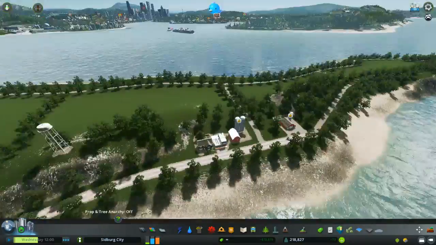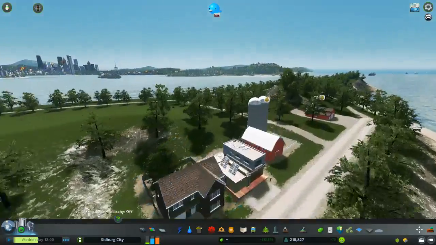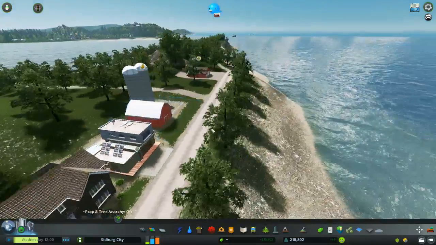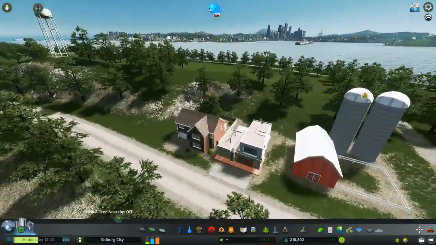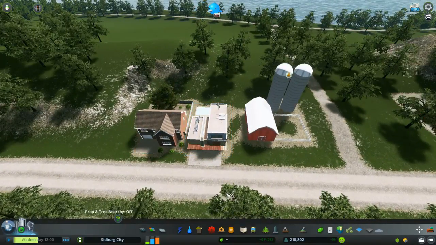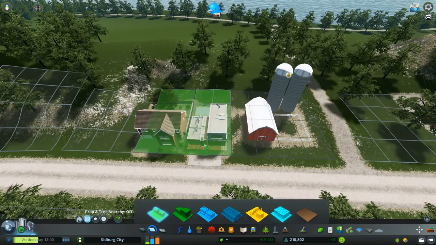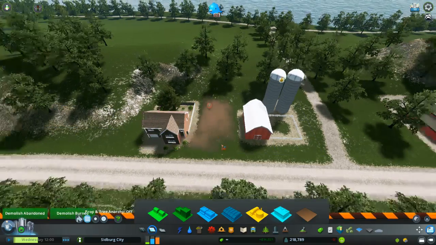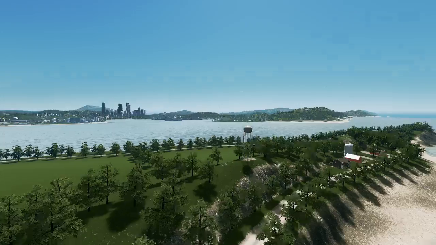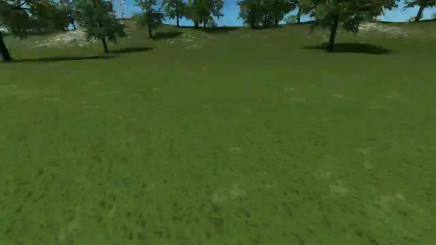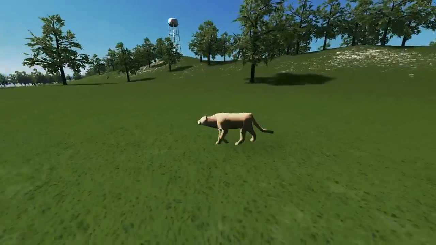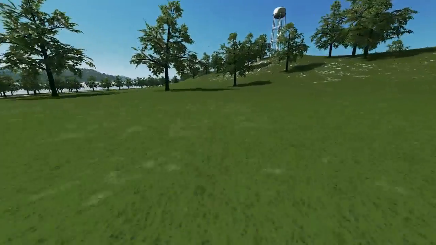Now let's take a look back here at this farm on the island. Actually, this house here fits perfectly as a farmhouse. I'm going to remove the zoning here and let that be the main house. And for some strange reason they are not letting me walk, and now I can walk.